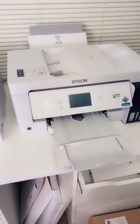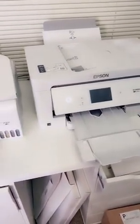Is that true that the ink that comes with the Epson 2760 does not work for sublimation? Yes.